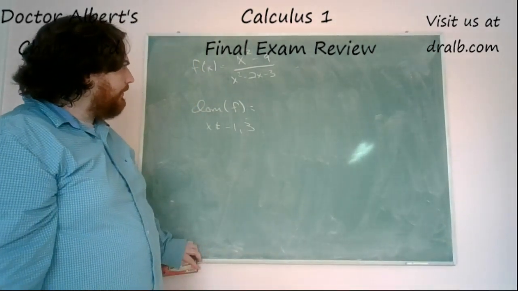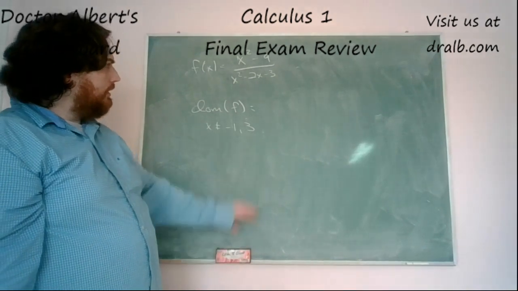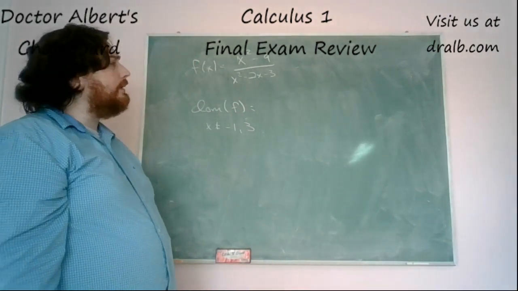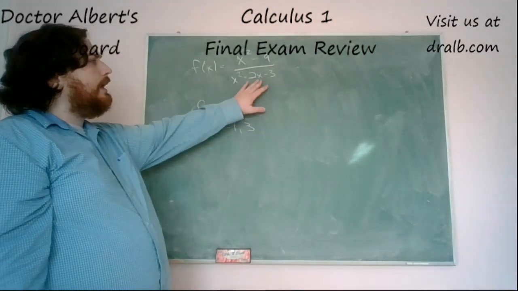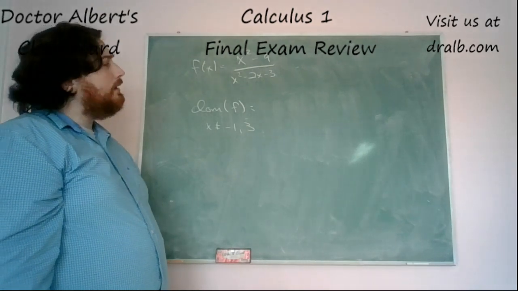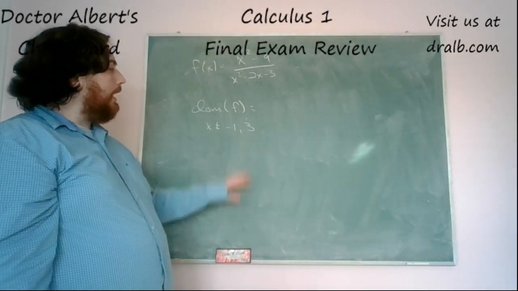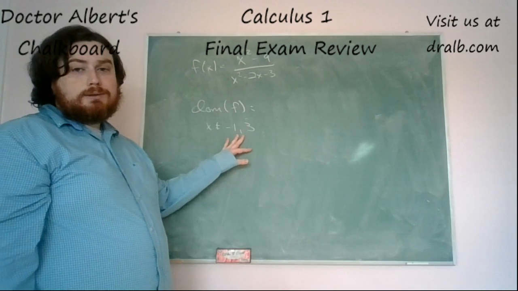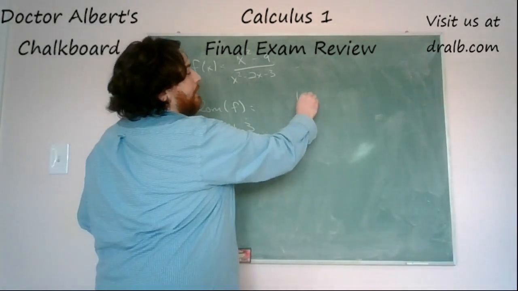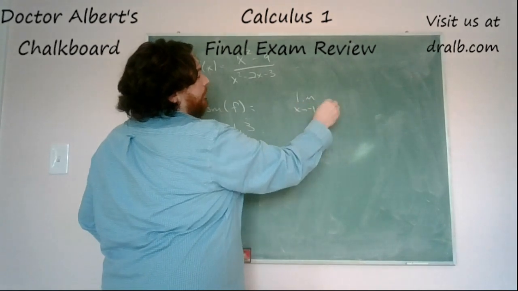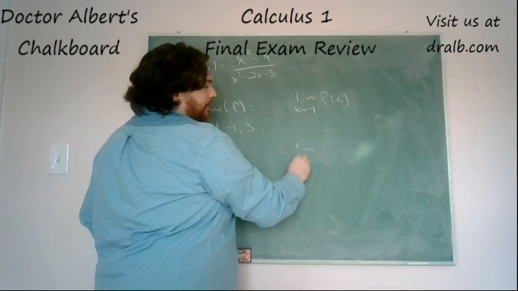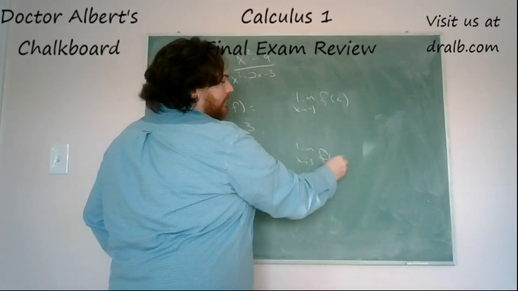The other things we have to find are vertical asymptotes and horizontal asymptotes. So how do we find vertical asymptotes? Well, we know that those can occur when the bottom is 0 because they're not in the domain. So we want to check, do I have a vertical asymptote at each of these points? And the way to do that is to find the limit. So I'm going to find the limit as x goes to negative 1 of f of x, and the limit as x goes to 3 of f of x.